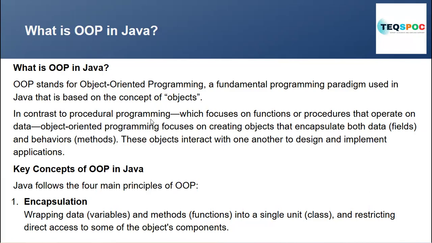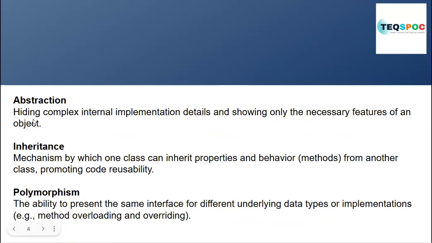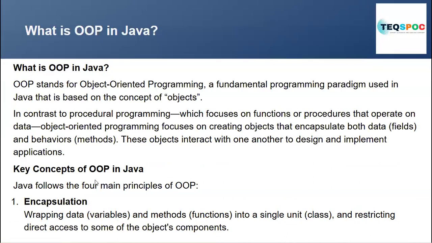In OOPS, there are many different concepts which we use, like class and object. With the help of class and object, we have implemented real world problems into a programming language. Till now, you have seen how to create a class, object, and method for a real world problem. Now there are four main principles of OOPS: encapsulation, abstraction, inheritance, and polymorphism. In today's class, we will see the definition, and in further classes we will move one by one through these four principles.